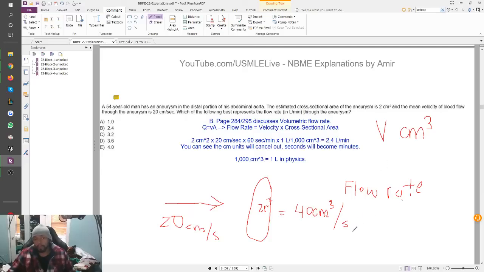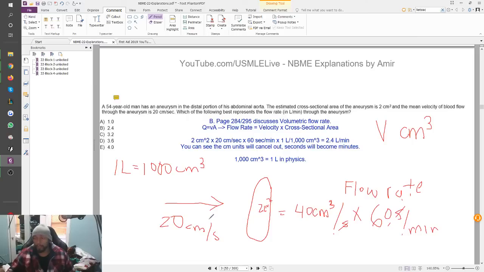Well, to convert things to minutes, that's not so hard, right? Because now you just multiply this by 60 seconds per minute, so the seconds cancel out, and you multiply those two numbers and get another number. But now you have to convert that new number into liters. And for liters, you have to remember that 1 liter is equal to 1,000 centimeters cubed. And this is why we needed centimeters cubed.